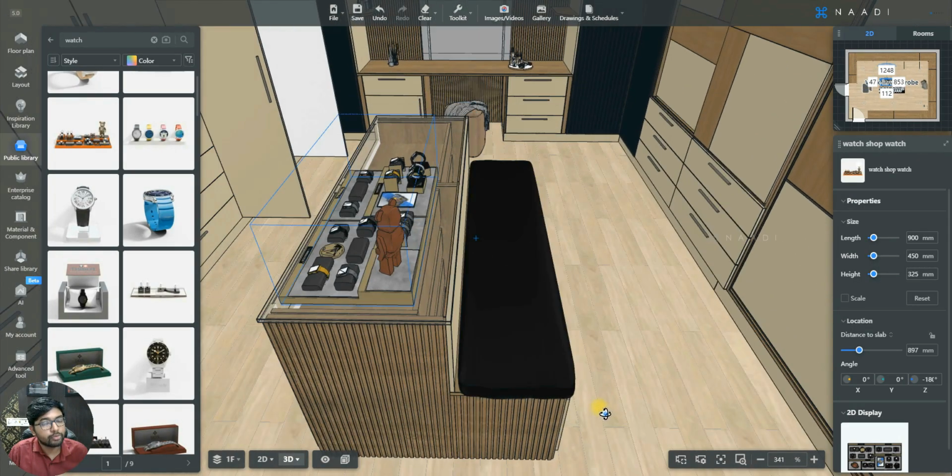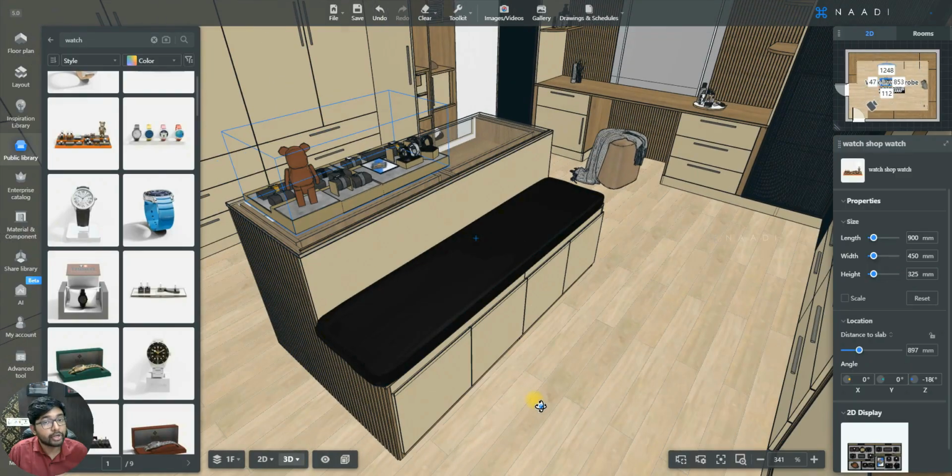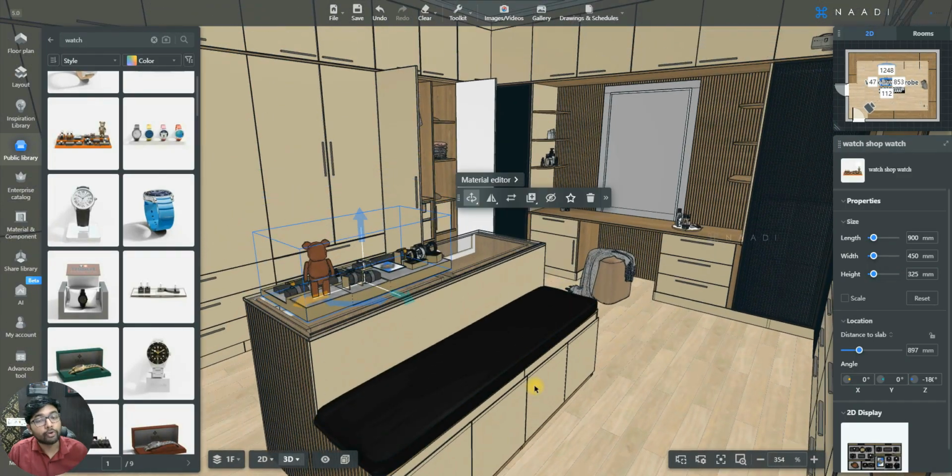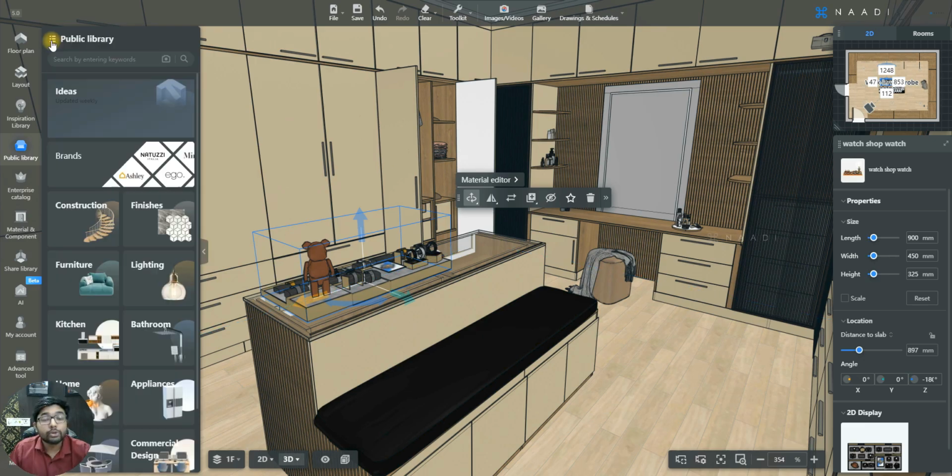So this is how you should be able to manually add propping to your scene and contribute to your photorealistic scene setup. Always remember, the advantage of your first method, smart propping, is your time, because we don't have to manually do the basic propping for the entire space, where the tool itself will analyze your project, will analyze your design, and it will do the basic propping. And once it is done, if you feel like fine tuning it or deleting some and replacing it with another prop, you could do it using your method 2, which is your manual propping, using your public library components. So with this, section 10 of the day 3 foundation course is completed.